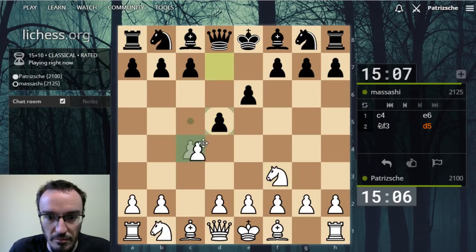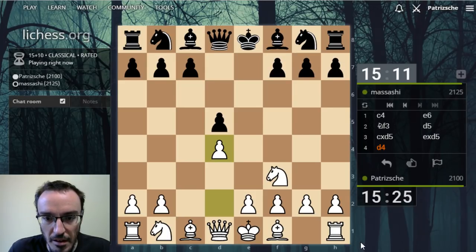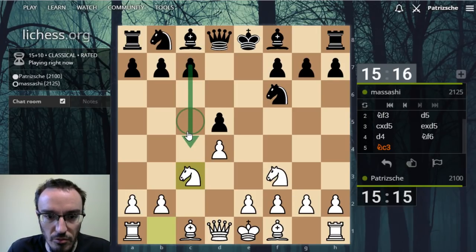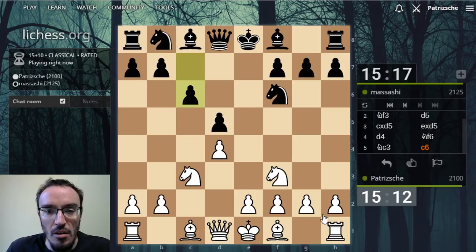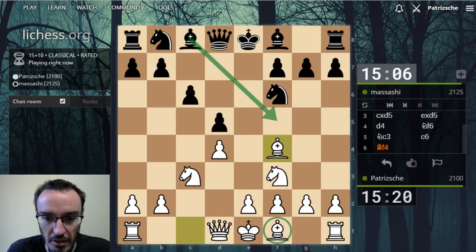So if he advances with d5, I'll take it and then play d4 myself. And then I don't know if I'll want to play g3, bishop g2, or play bishop f4, e3, bishop d3. Let me try bishop f4. I'll develop the knight first, see if he plays c5 or knight c6 instead. Alright, so let me do the bishop f4, e3, bishop d3 plan. If he plays bishop f5, then I'll have to consider what to do with this one.